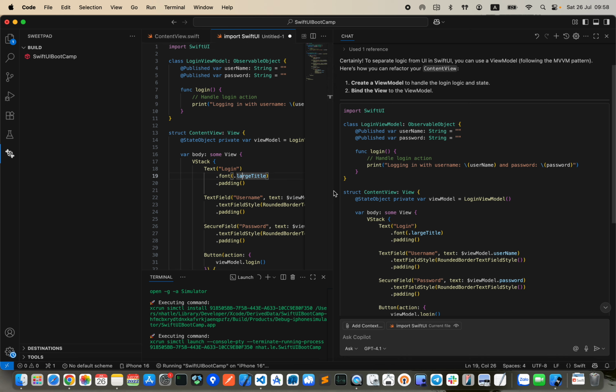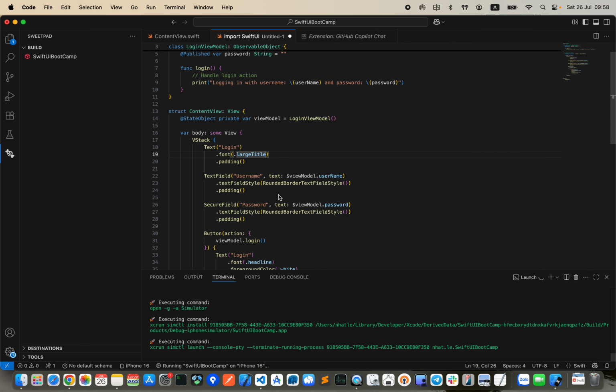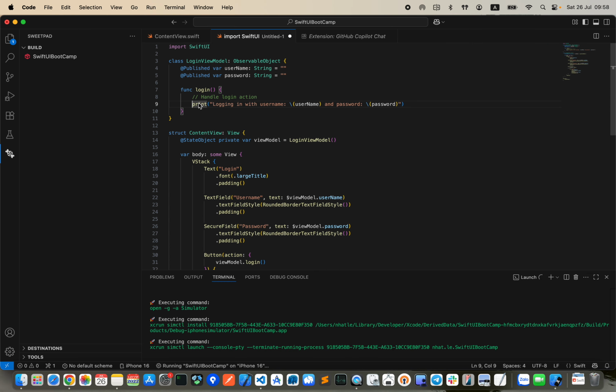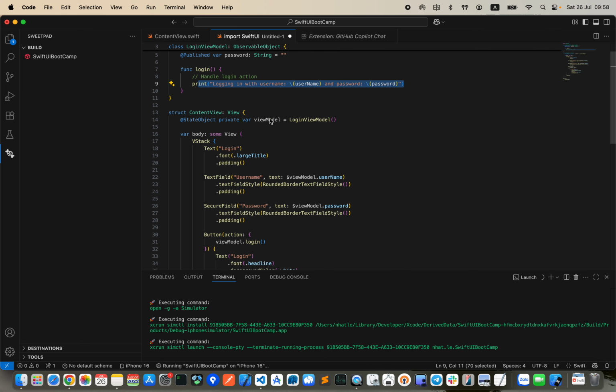Now we have the logic and the GUI separated. Now we handle the login action here, like validating the username and password and calling the login API.